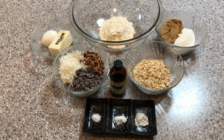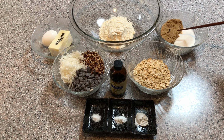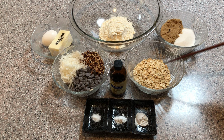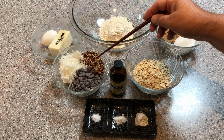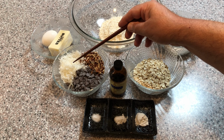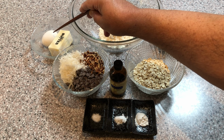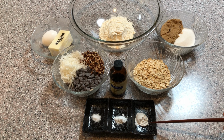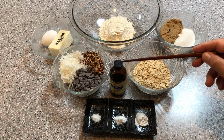To make about 2 dozen cookies, you'll need 1 cup of all-purpose flour, 1/2 cup brown sugar firmly packed, 1/2 cup granulated white sugar, 1 cup of old-fashioned rolled oats, 1/2 cup chocolate chips, 1/2 cup toasted chopped pecans, 1/2 cup sweetened flaked coconut, 1/2 cup butter, 1 extra large egg, 1 teaspoon of baking powder, 1/2 teaspoon baking soda, 1/4 teaspoon salt, and 1 teaspoon of pure vanilla extract.